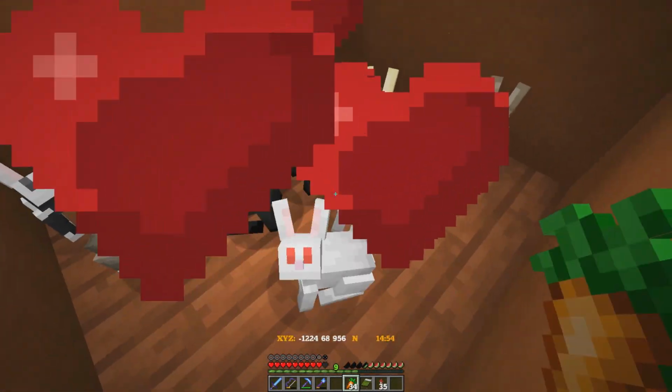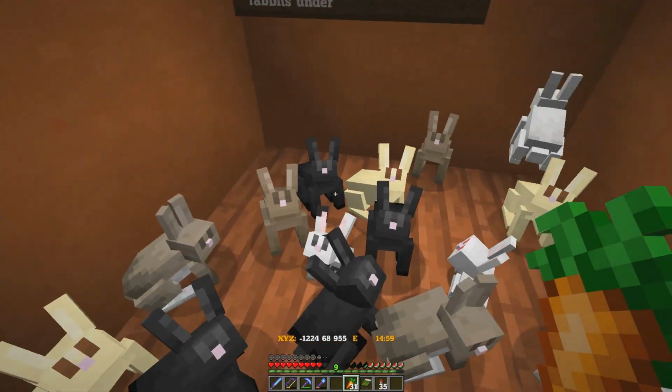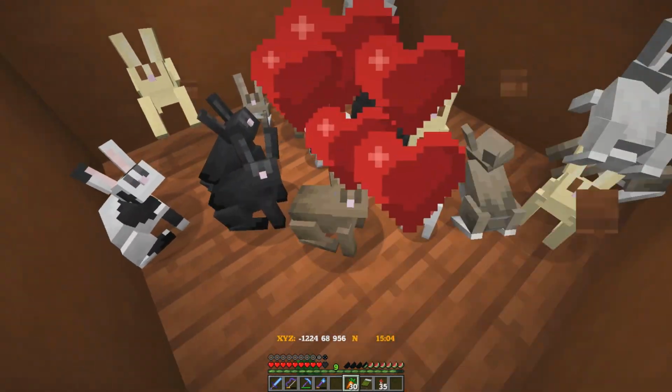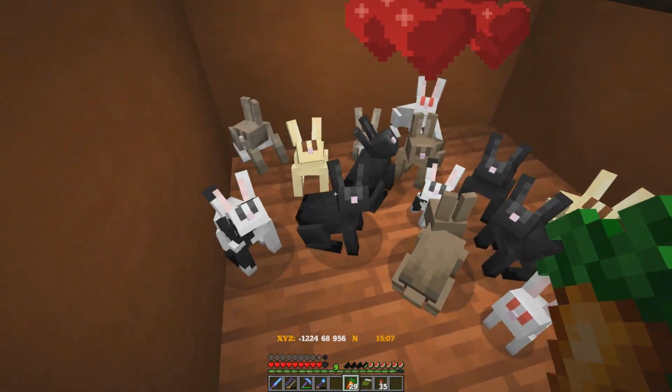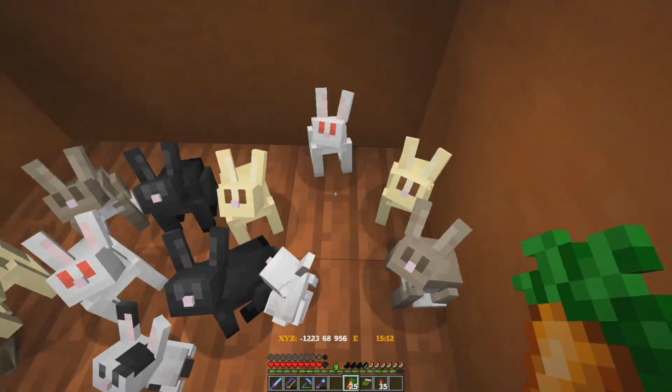But we're going to need more. So let's get some white ones bred up. Some of these, I think, salt and pepper ones bred up. And might as well do these tan ones at the same time. Let's just breed them all. I got something in my throat, getting them all choked up.